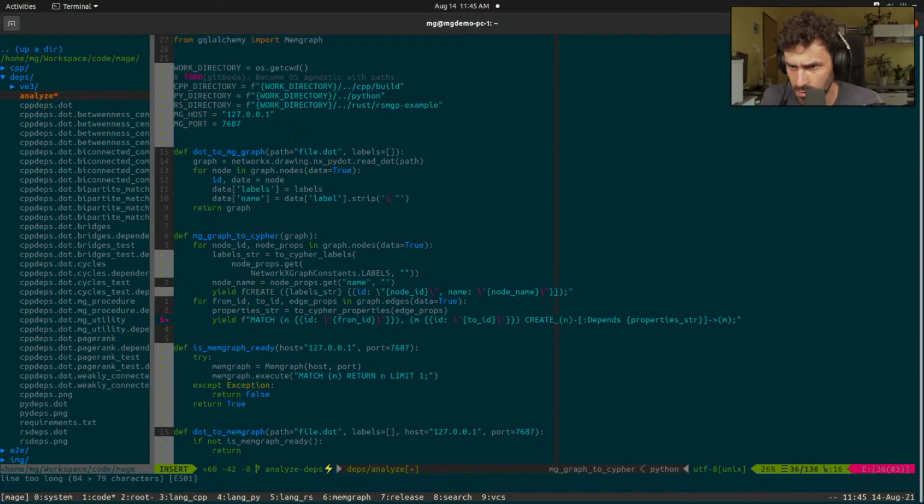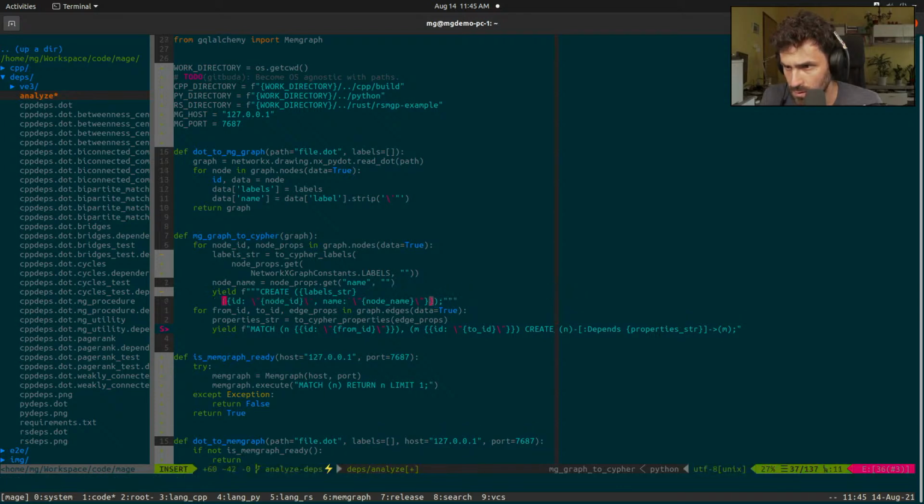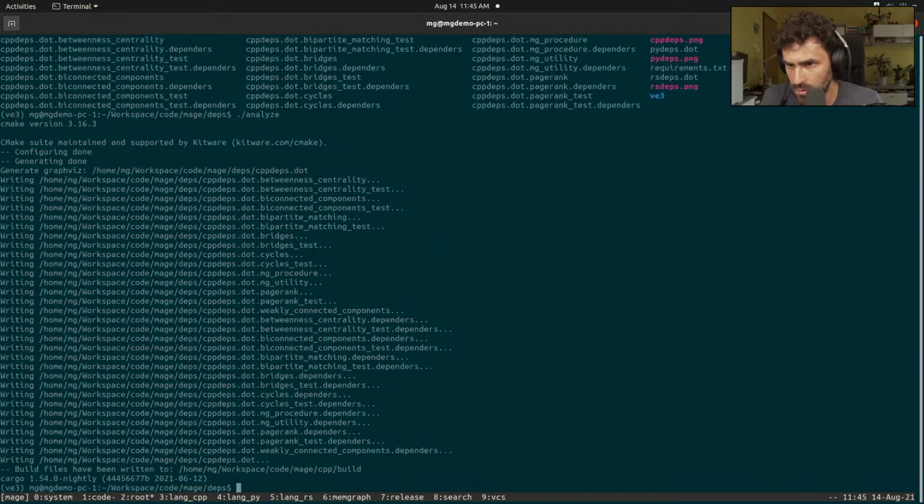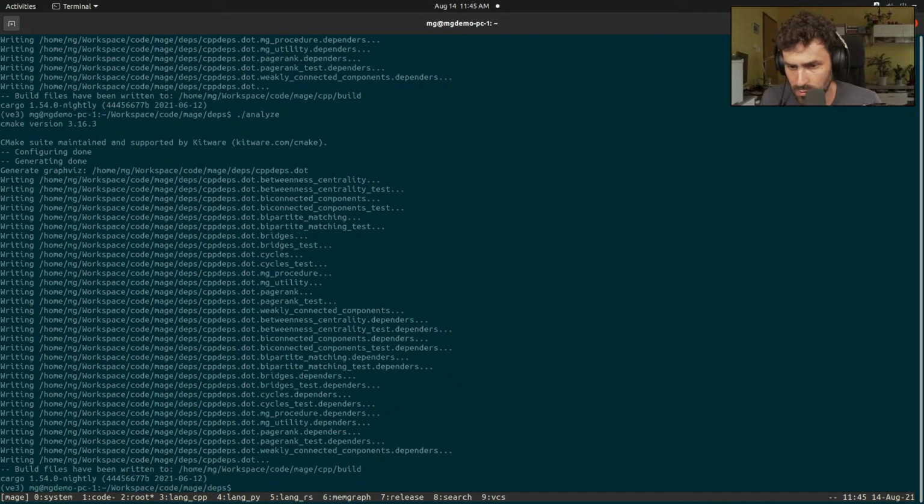But I think this can be changed into this multi-line string command that will look something like this. That's okay with our linter. And is it okay with Memgraph?